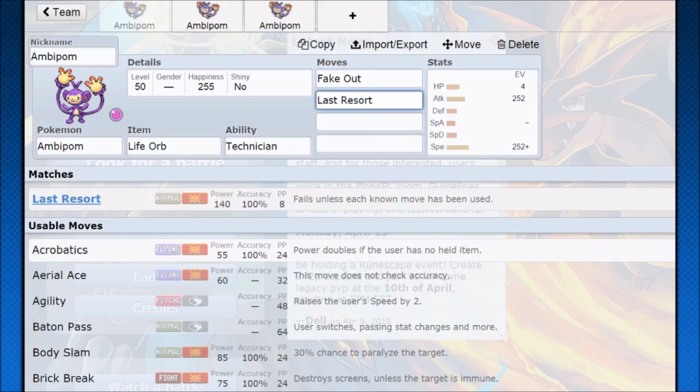Last Resort is going to be absurd amounts of damage. 140 base power to begin with, and then we add STAB and Life Orb, and now this is a pretty solid neutral KO on almost any Pokemon. So it's just ridiculous damage. And even on resisted hits, if the Pokemon resists it, that's only half, so it's going to take at least half of its hit points on a lot of resisted hits.